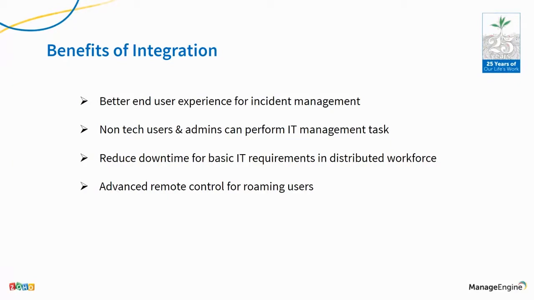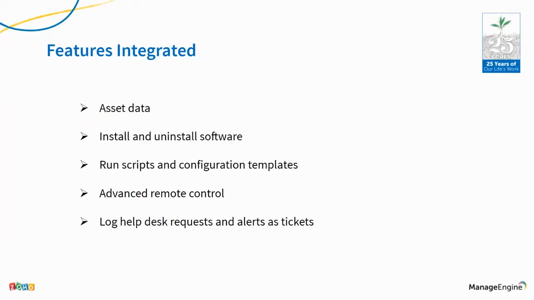Now, these are the benefits of integrating ServiceDesk Plus and Desktop Central in a distributed architecture. When it comes to technical details, what are the different features that we integrate? Asset data of all the machines, hardware, software, what's installed on those machines, everything will be scanned by the agent when you integrate, and posted on the ticket, so that when you get a ticket, you will know which operating system it is, what hardware it is, what software it is. All those details will be available on the incident itself, and you can install and uninstall software right out of the incident itself. Let me give you a quick view of what it looks like.